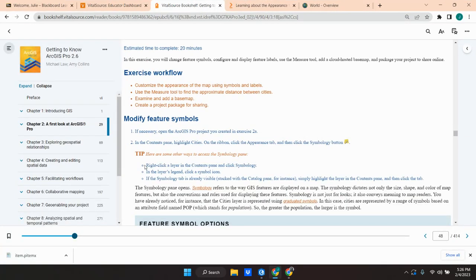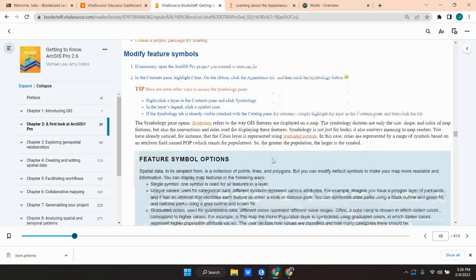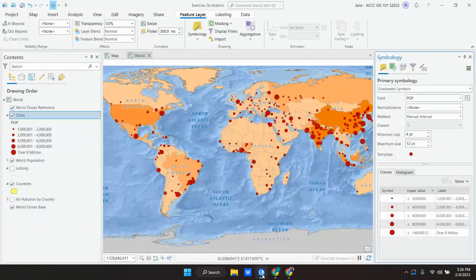Do notice that they give you some other tips on how to potentially choose the symbology button. And this is just one example. Like I said, that sometimes you've got to look around a little bit because some of the things may have changed. But this particular activity here, when we're looking at ArcGIS, it's dealing with symbols.